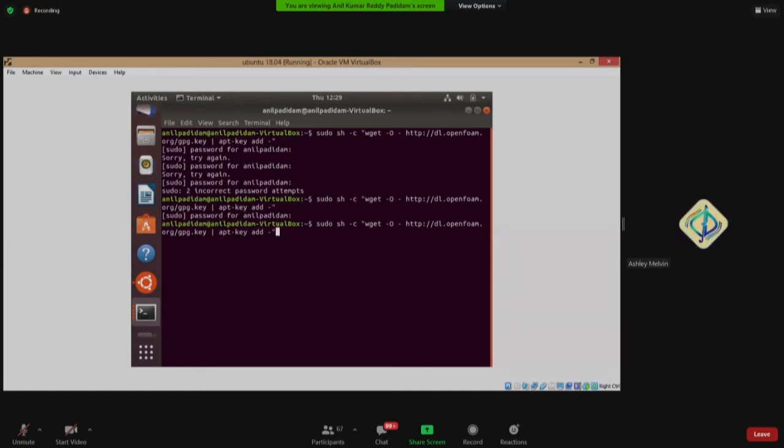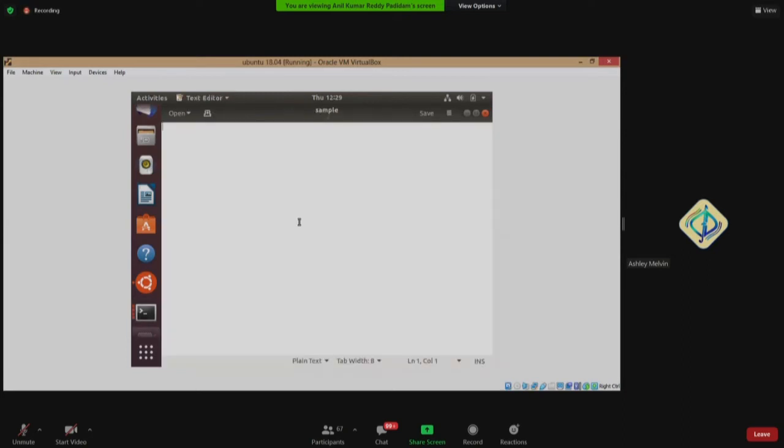So this time it worked, right? No. Okay, you press Control C. So you open your gedit first. Gedit. Sample. Type your password. Copy it.